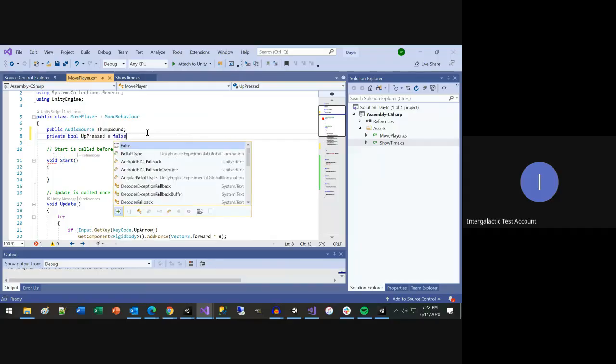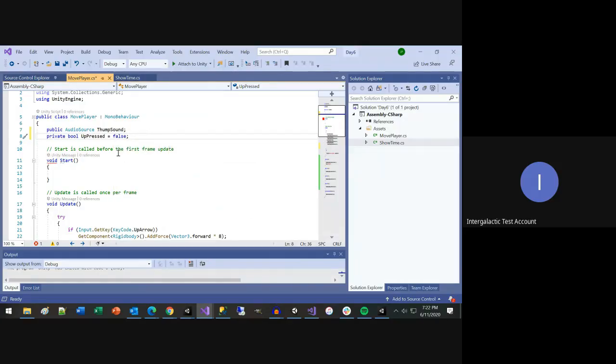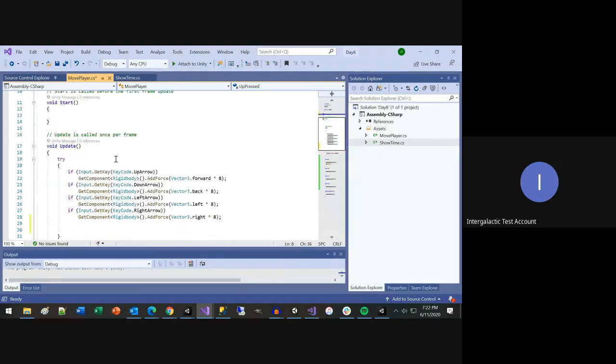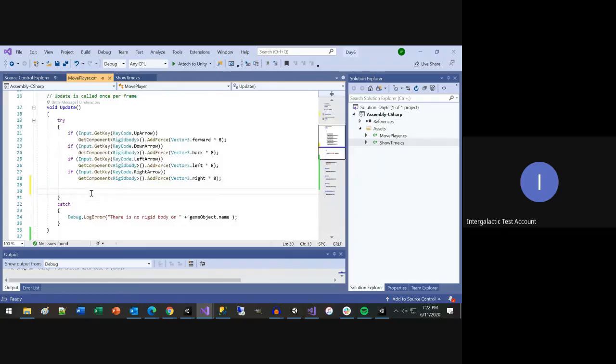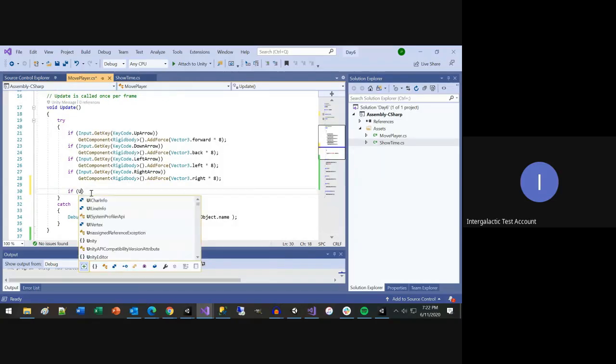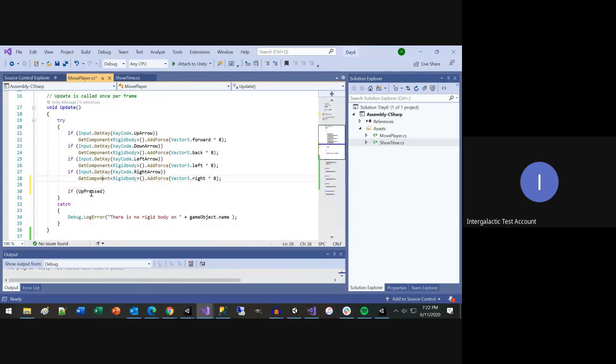It's false by default. And inside of update, we'll have if upPress, then we can go ahead and add an upward force.